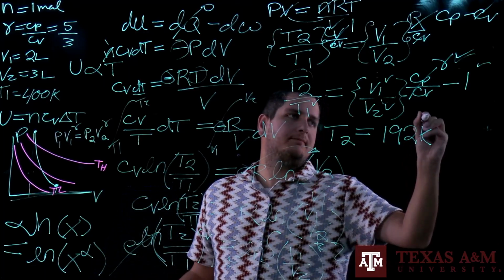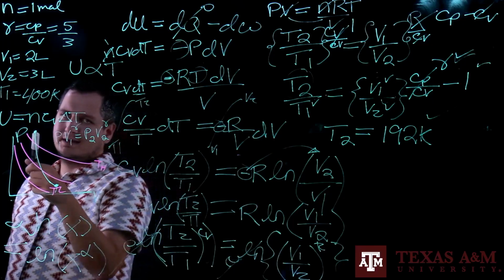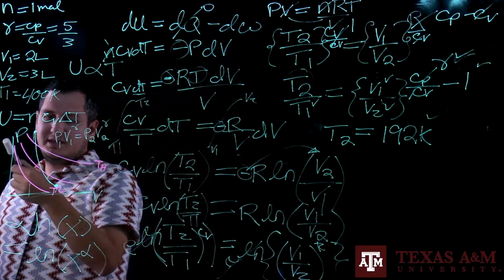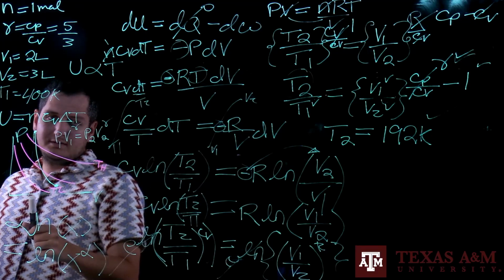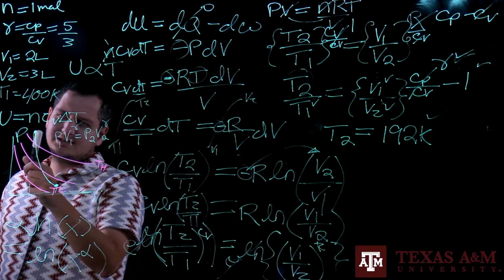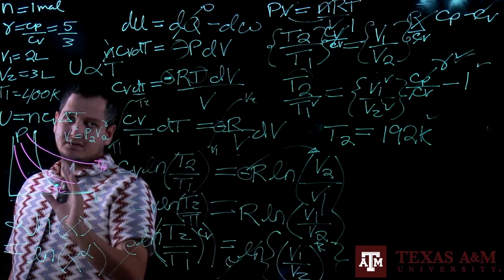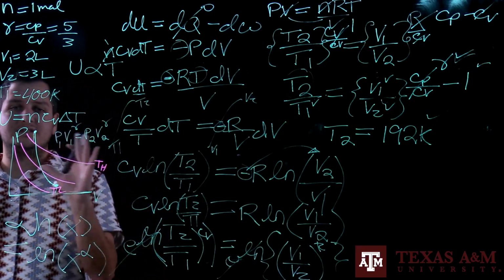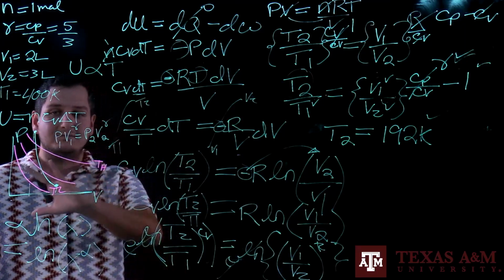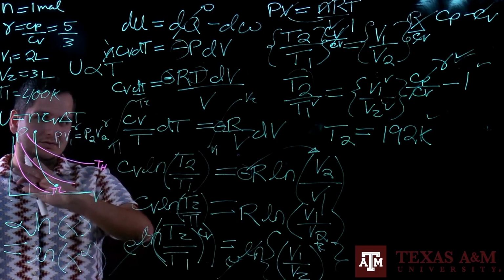192 Kelvin, right? Now, let's go here and say, why is this temperature lower, right? Well, that makes sense. It's adiabatic expansion. So we have P, V. We know that V is increasing. If V increases, P will decrease, T will decrease, just looking at this sketch. You should always be able to sketch the surface of the ideal gas, right? So this is a 3D thing.